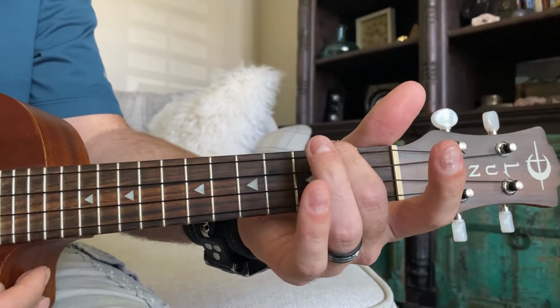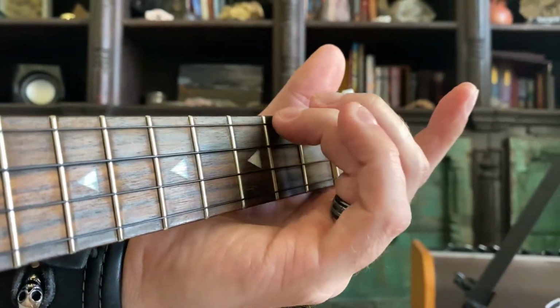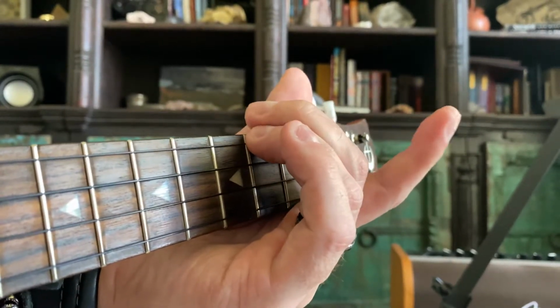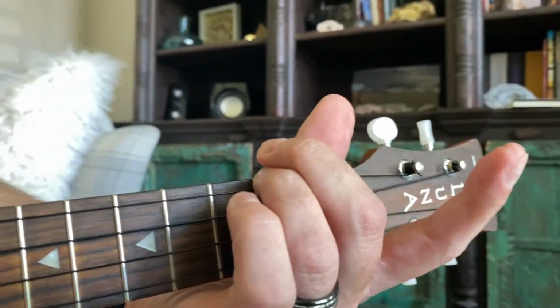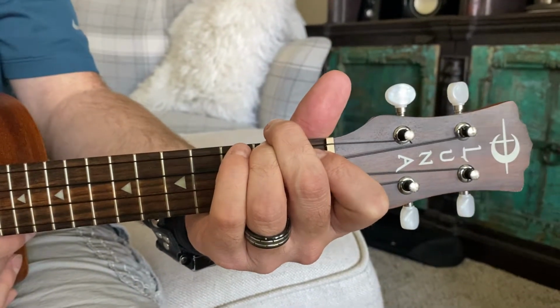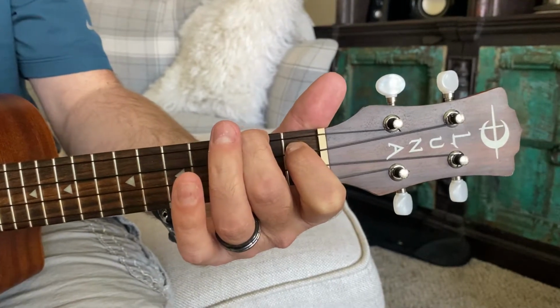Okay, so now let's look at A minor. Here's A minor, right? So if I was playing the top two strings on a guitar, I would be playing an E minor. But I don't have this string, so I can't play that. I just have this one. So my E chords are my A chords on a ukulele. So if I play an E major, right, if I had this note right here, I'd be playing an E major. I'd have this one and this one.